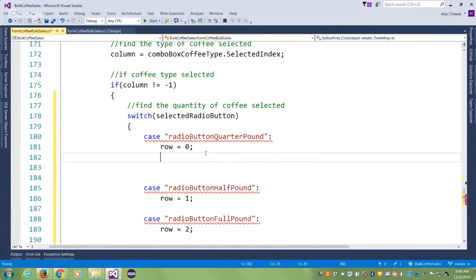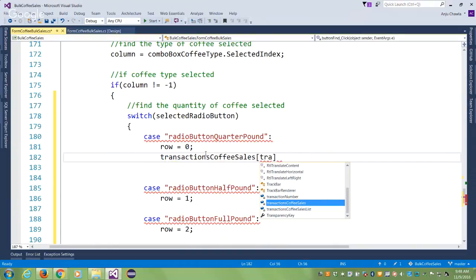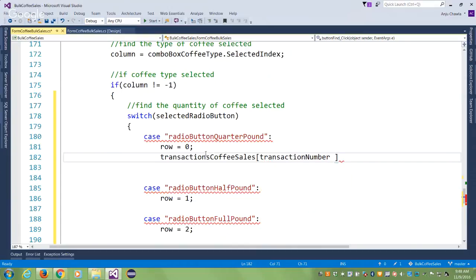Okay, so now what? What else? I have to save this in my transaction array also, and I have to break also. So 2 things I have to do. Okay, so save it, guys. Save it in your transactions array. So your transactions array was called, there it is, right? At what position do you need to save it? At your transaction number. Where is that transaction number? There it is, at the transaction number. What do you want to save?